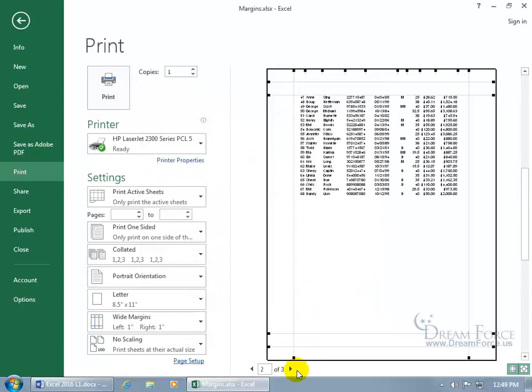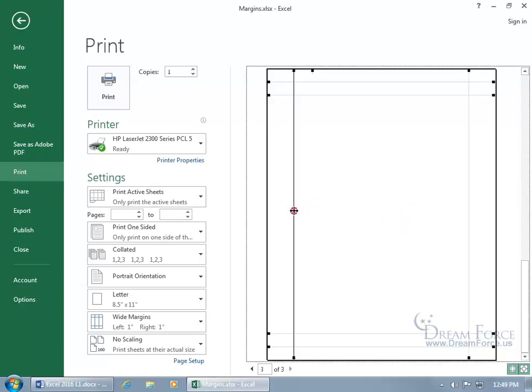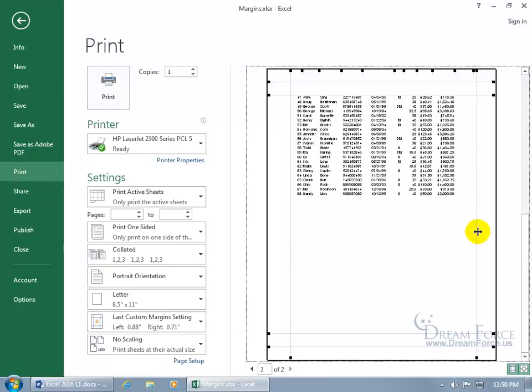Now something's going on here because instead of 2 pages, I've got 3. When I go to the 3rd page, I'm like, well, there's nothing there. Sometimes it bumps it just enough that it'll actually create a 3rd blank page, and to get around that, we've got to shrink our left and right margins because apparently it's creating that 3rd blank page. So if I come over here and click and drag this over just a little bit, I still have 3 pages. How about the right over just a little bit? Okay, a little bit more. Hey, there we go. Now we finally are able to fit this all on 2 pages and not 3.